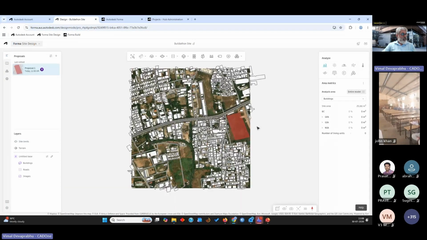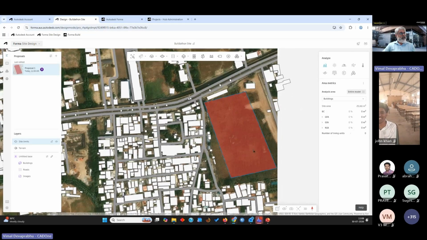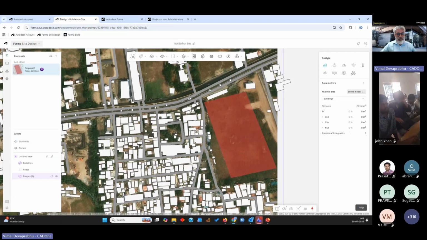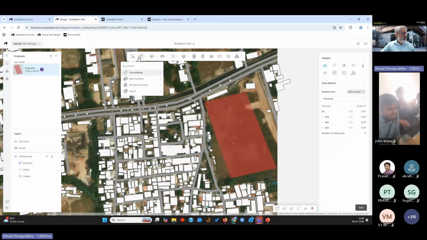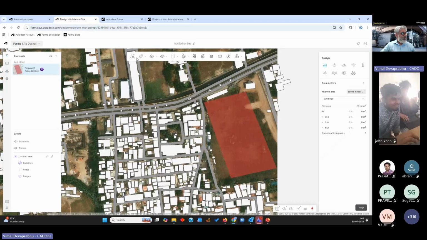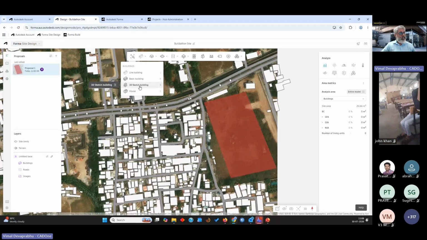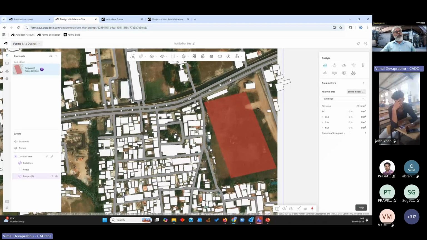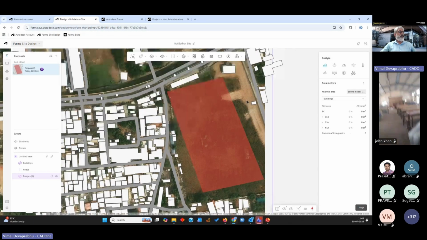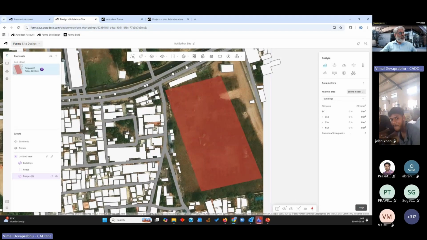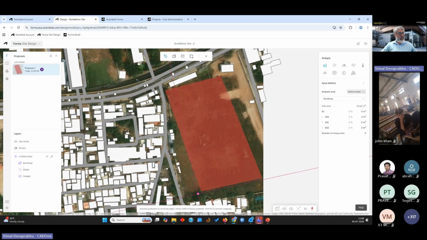Okay, now let's see what we can do here. Let's say we are going to create a proposal in this. So let's start adding some buildings. First, at this top bar over here, you have the line building, the basic building, the 3D sketch and houses. Creating the conceptual model is quite interesting and easy. You can just say you want to create a basic building.